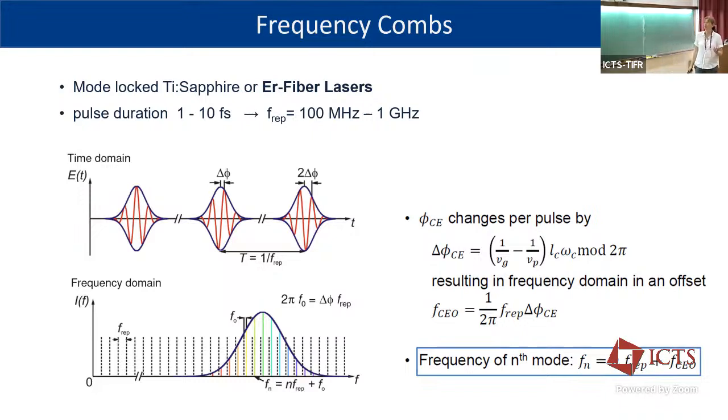So if you have a pulsed laser, you worry about two parameters, the frequency offset, f_CEO, and the repetition rate. This is you, the laser builder, deciding at what time the pulses arrive, how often, what's the frequency rate. So T is 1 over f_rep. So these are the two parameters, f_rep and f_CEO, that go in. And now knowing these two parameters and stabilizing them, you can basically measure any frequency.